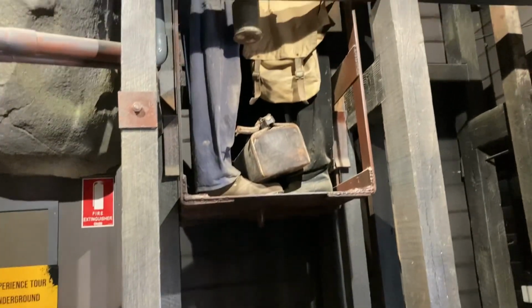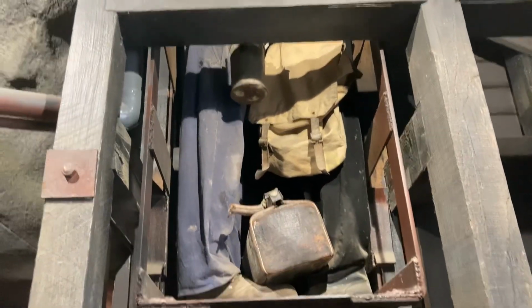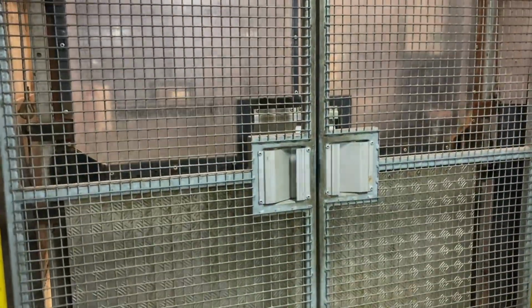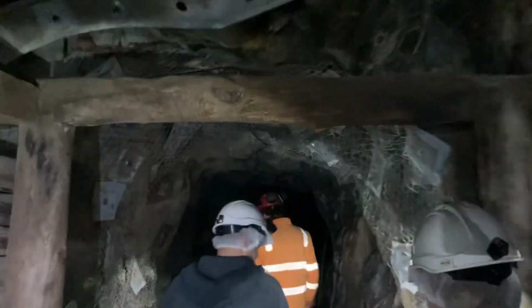We're going into the Central Deborah gold mine. So 61 metres underground we're going to go into an old gold mine that used to be working for like 15 years. So yeah, this should be interesting, be pretty good. So we'll see how it is. Imagine going down the mine shaft like that, 2 of you crammed in. Here comes the lift. Drop it down. Yeah, this shaft you're going down in. That's exciting. Yeah, it goes like this.